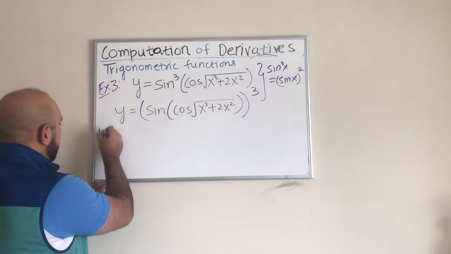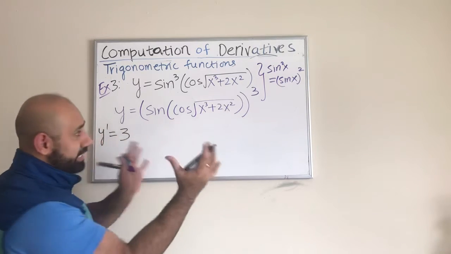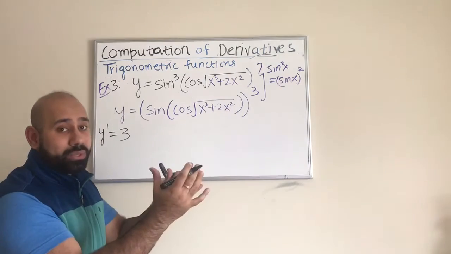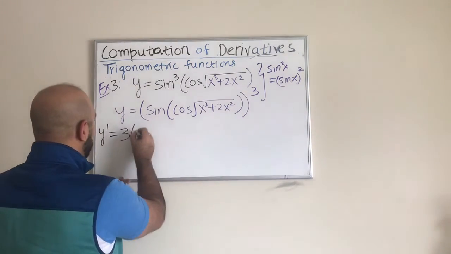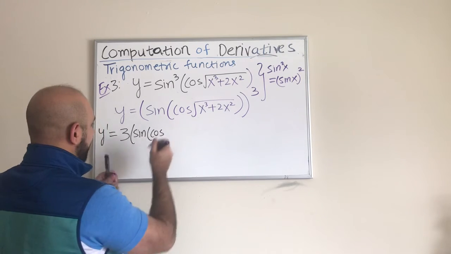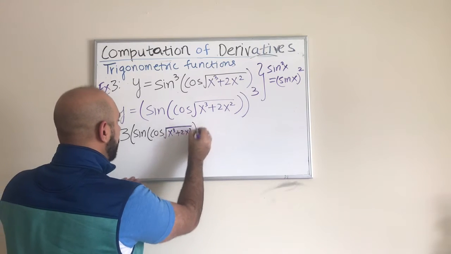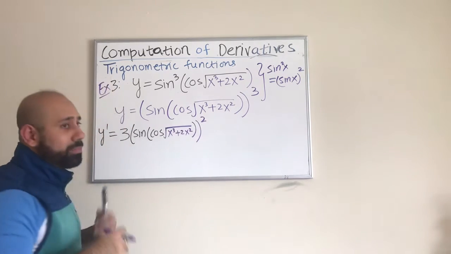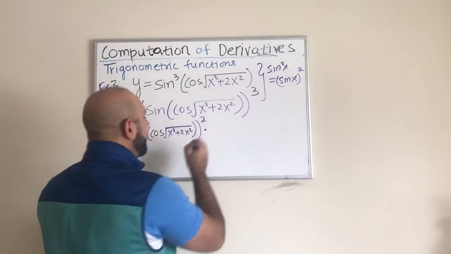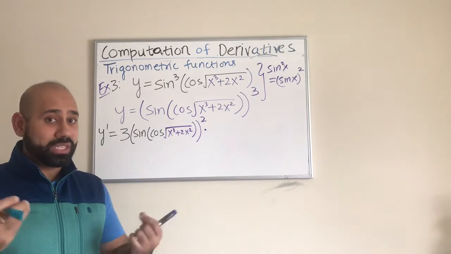To write the y prime, first we have to bring that 3 in the front, and then whatever is inside the parentheses, I have to rewrite the whole thing, but raise it to the power n minus 1. So it's going to be sine of cosine of whatever is inside, that whole radical, x cubed plus 2x squared, close that, and raise to the power 2. Why 2? I'm using the power rule, n minus 1. 3 minus 1 is 2. But we cannot stop right here. We have to multiply this by the derivative of the inner, which is just using the chain rule.